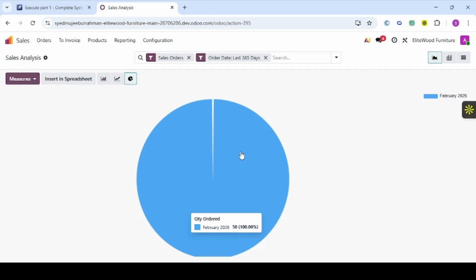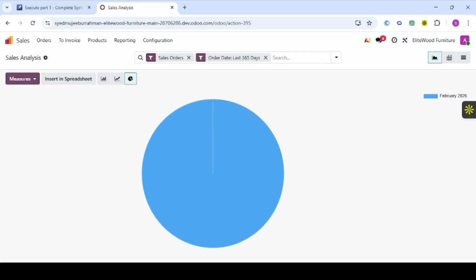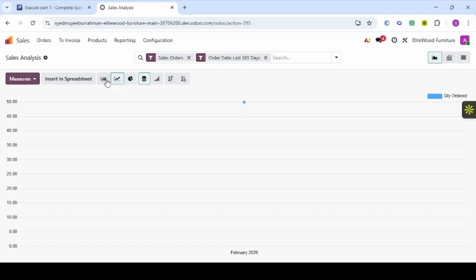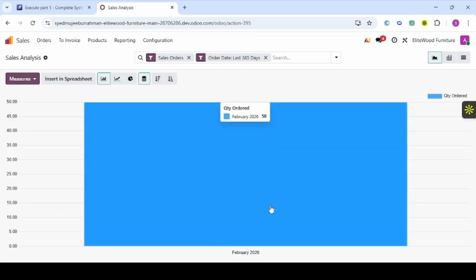Whatever we have executed regarding the products, these things only we know about. We have created a new project in this, so nothing else is here. So only quantity ordered, which is 100%. So we are getting this analysis here. We can change any view, from pie chart to line chart, and line chart to bar chart. Whatever is feasible for us, we can move with it.